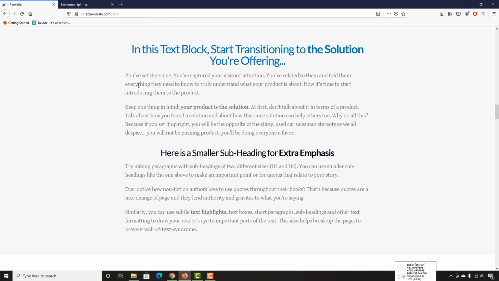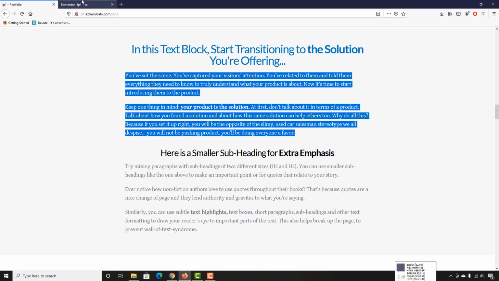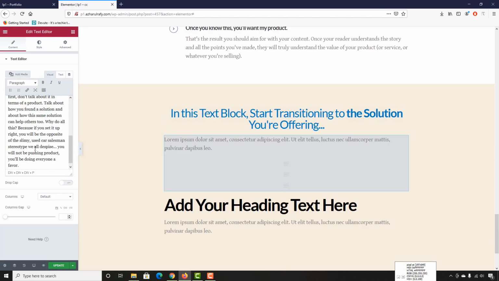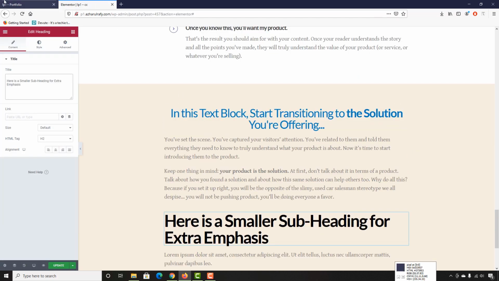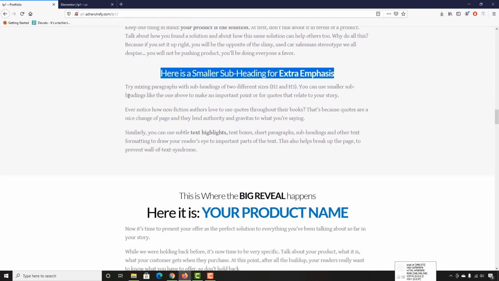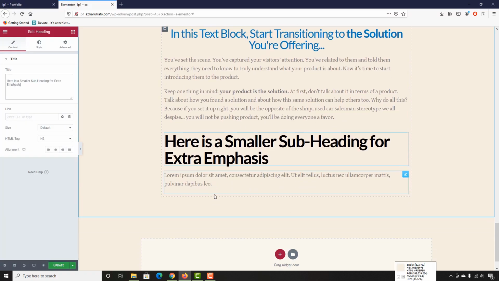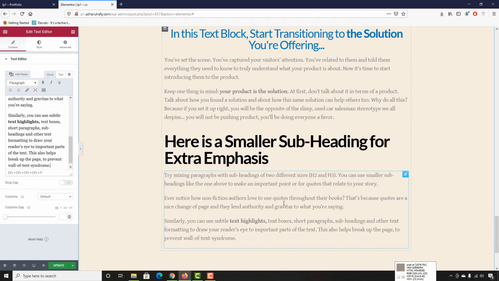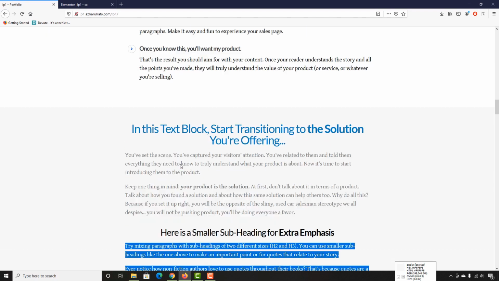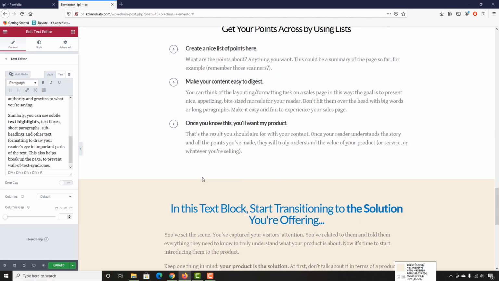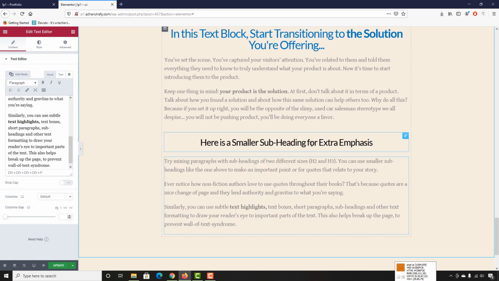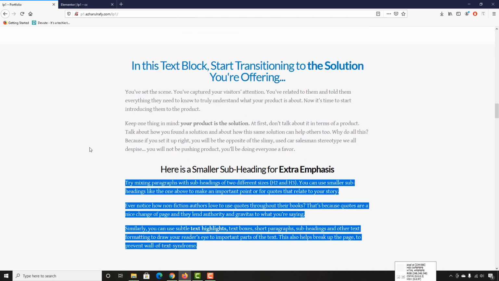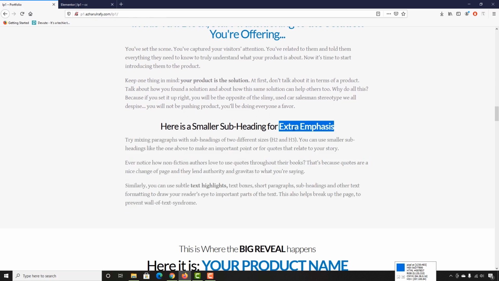So now let's go back here. We are going to copy and paste these paragraphs from here to here, and then I'm going to take this heading here to here, and I'm going to take this paragraph from here to this place. Okay, so now it's looking nice, and I think these are similar. So I'm going to copy this style, paste this style here, and it is going to look similar to the other one. So I'm going to make the correction here.